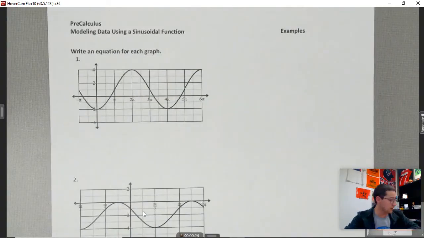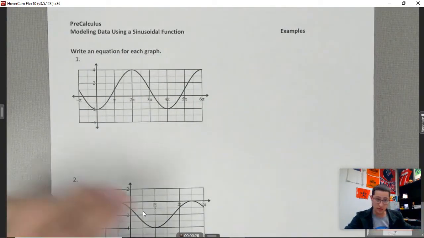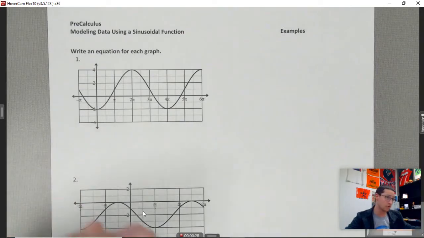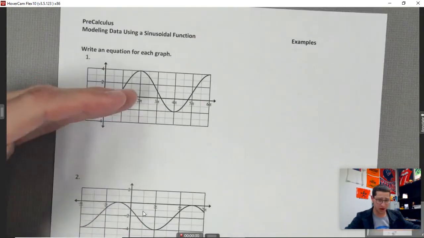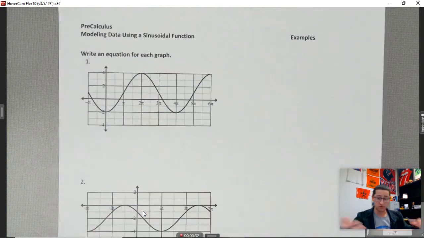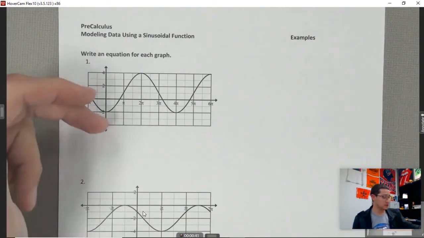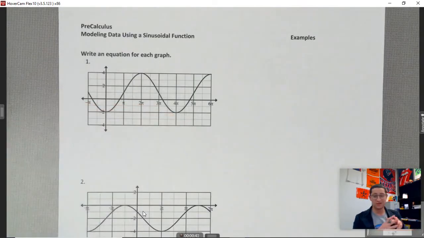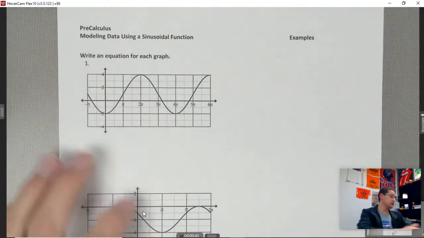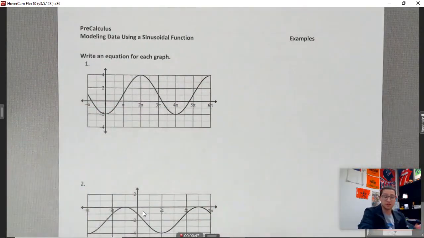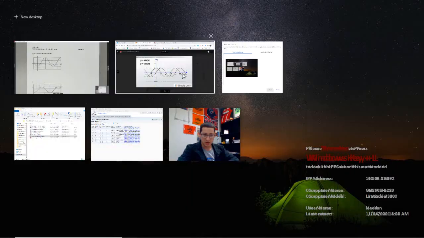Anyways, so let's go ahead and talk about what we're going to do today. We are now going to go from the graphs to the equations for sine and cosine. Before, we were given an equation and supposed to graph it. Now we're going the other way around. If you are given a particular graph, there is actually an infinite number of ways to write the equation. In order to demonstrate that, let's look at this picture right here.